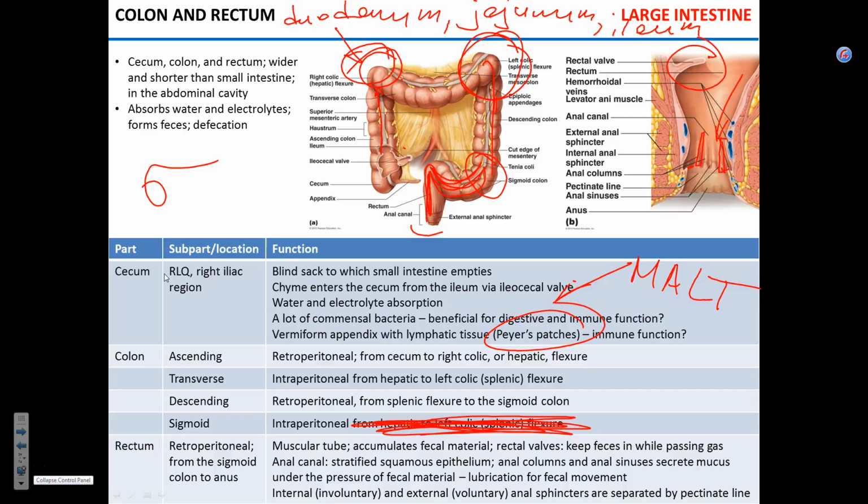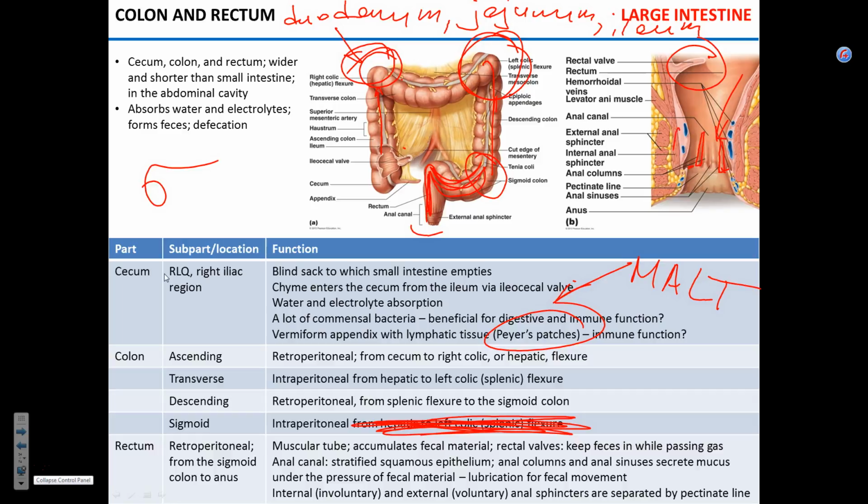They produce mucus to lubricate during defecation. When feces approach the anal orifice, the pressure stimulates the mucus production. That makes sense? So they leave easier. Does that make sense? Now control of the movement is under two sphincters.